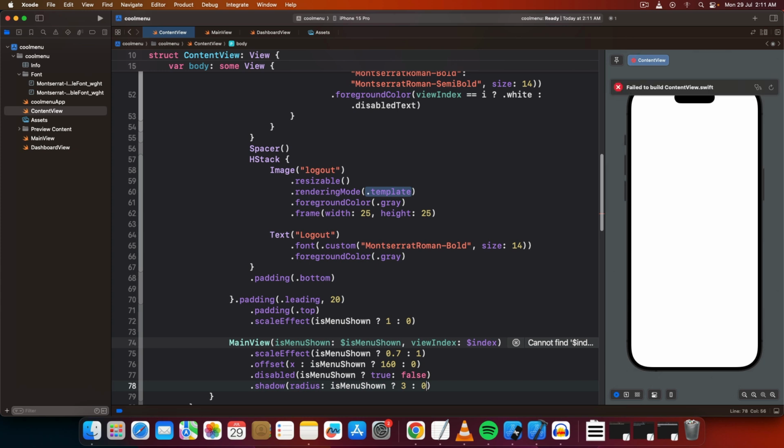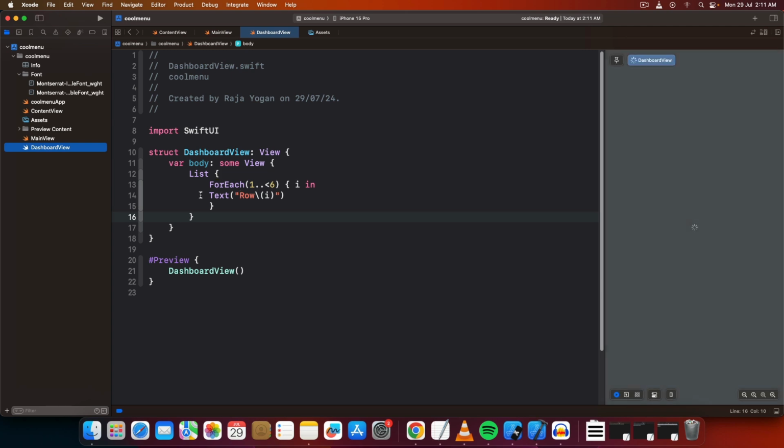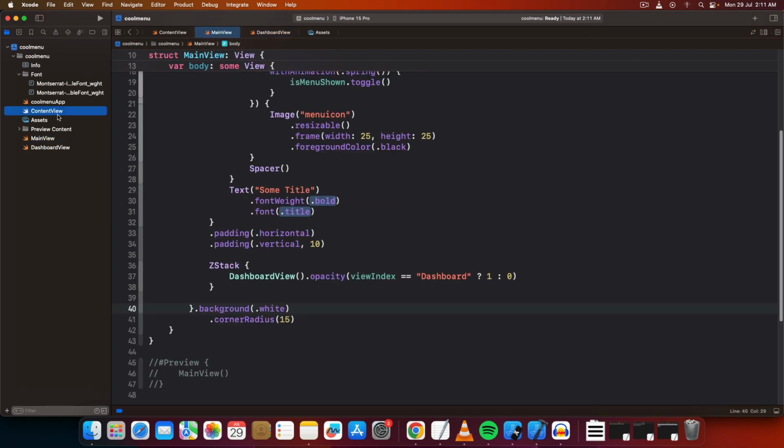Fine. Now you can see that the view that we created here, that DashboardView with just a simple list, is being called here in the MainView, which is once again being used in the ContentView that we have here.